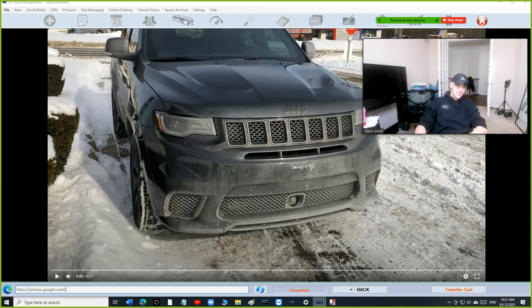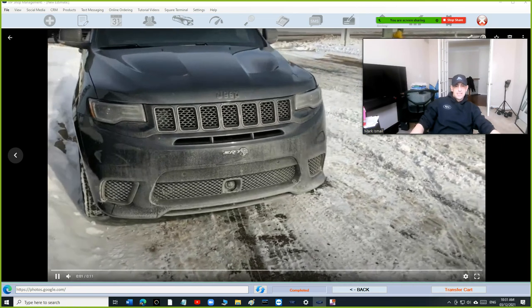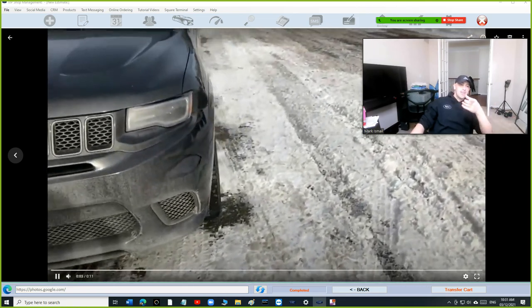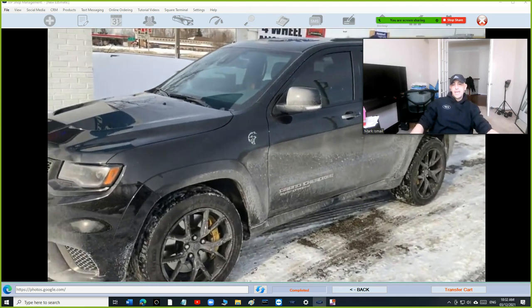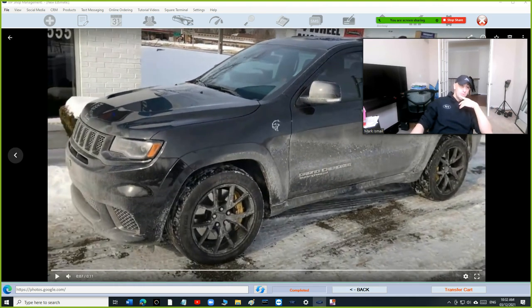And basically how that works, you take a picture of the tires or a control arm or an oil pan that's leaking, and we want to assign it to an invoice right here, the way you see it right here. So basically this is a video right here. If you look at that, this is a video right here. How can I attach that video to VIP shop management with Google Photos? You'll be able to do so. So that will make it easier.